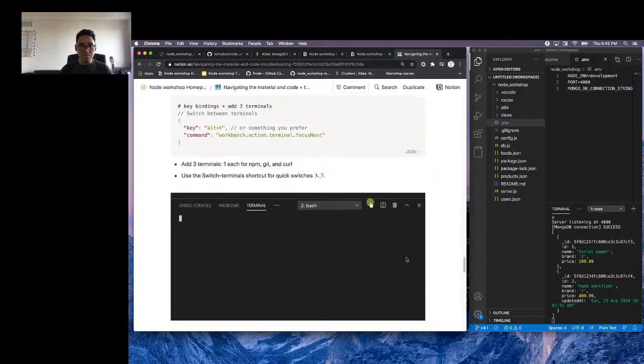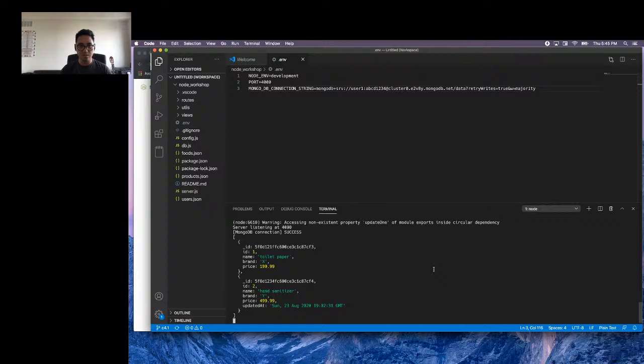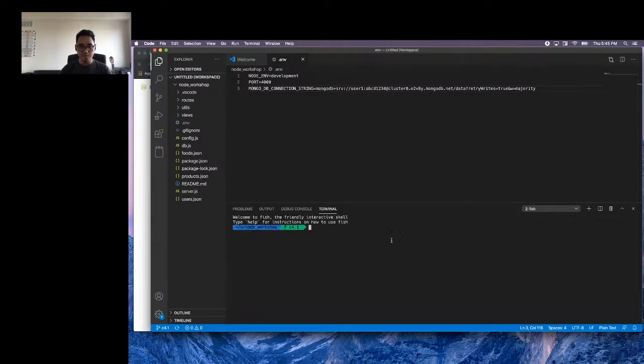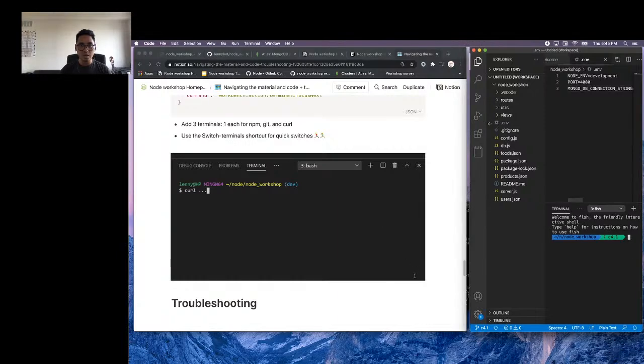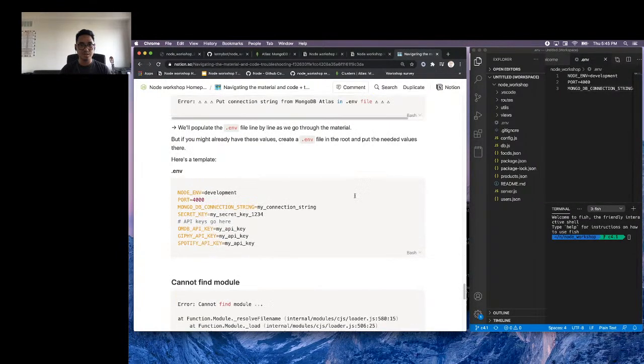Just some tips on how I navigate. I have one terminal where the server's running, another where I do git stuff, and another where I run client commands like curl. I switch quickly between them. Sorry if you can't follow that, but as long as you can see that I'm doing git or curl, that should be good enough. I put a few recommendations here if you want to set that up as shortcuts.